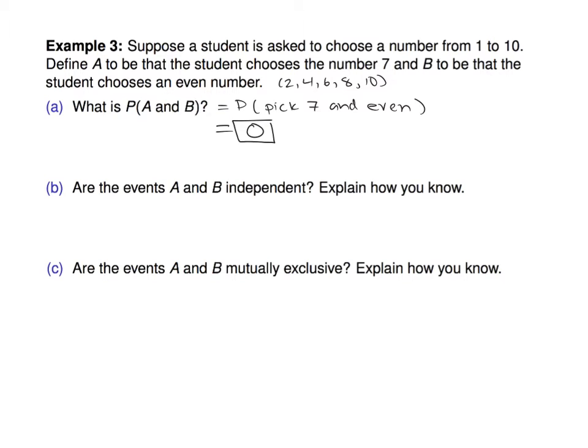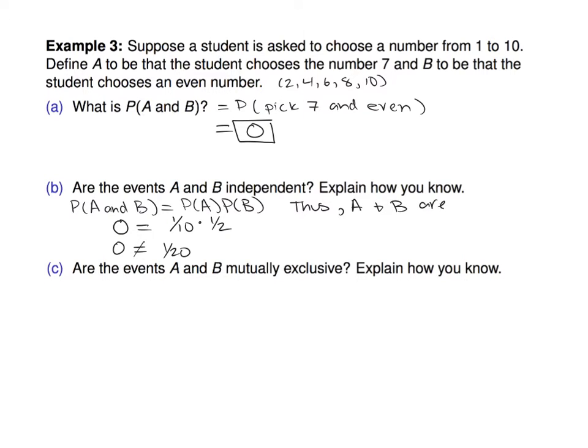Are the events A and B independent? Now the best way to check this is to check, does P of A and B equal P of A times P of B? If so, then independent. If not, not independent. So we just found P of A and B in part A, that's 0. Now P of A is the probability that you choose a 7. Well, that happens with probability 1/10, one number out of 10. We're assuming that you're choosing numbers completely at random and there's no sort of weird bias going on. Probability you pick an even number, well, that's 5 out of 10 or a half. So 0 is obviously not equal to 1/20th. So thus, A and B are dependent.